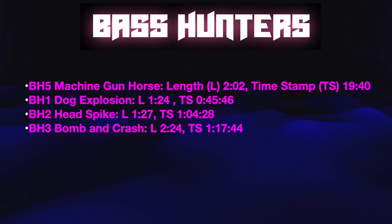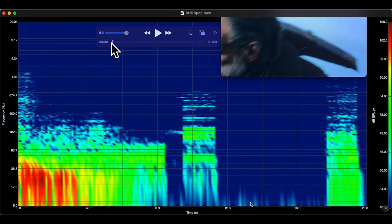So let's check out the scenes we're going to look at tonight. You can see we have four scenes and they are all in pink, so I'm going to show all four to you. They all have unique characteristics that I think are worth looking at. None of them are running too long, and I'm actually not going to show you the complete clips. We're going to work our way through this manually, maybe start and stop a couple of them and flip between the FFT analyzer and the spectrograph, just to check out every little nuance so you know exactly what you're hearing when you're watching this movie in your own home theater room. The first scene is BH5. If you're a Kaleidoscape owner and you have this movie at home, you can hit me up over on AVNirvana in the thread for episode number 18, and I can get the script file over to you so you can enjoy these scenes right in the comfort of your own home theater room.